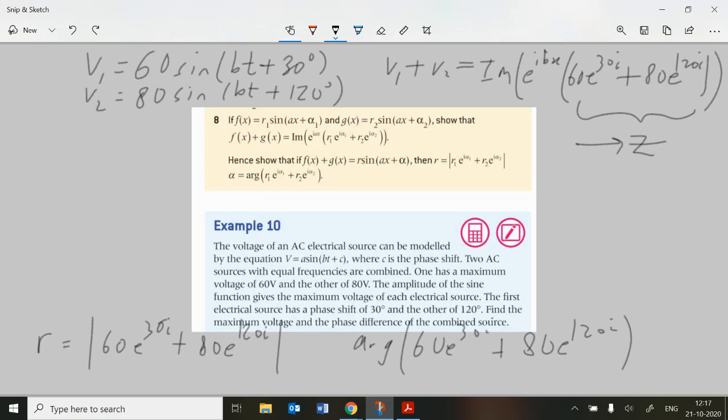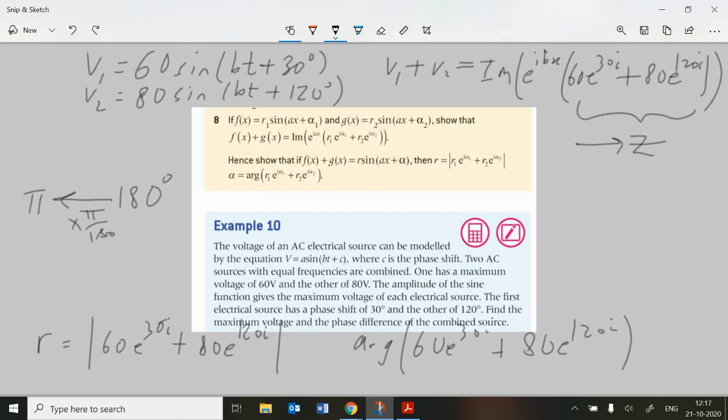And probably your calculator is set up in radians, although this is all in degrees. And if your calculator is giving answers in radians, there is no problem with that. We know that, let's just go with the classic one, pi is equal to 180 degrees. So if we wanted to change 180 into pi, we'd need to divide by 180 and then times by pi. Well, that's the same as timesing by pi over 180.